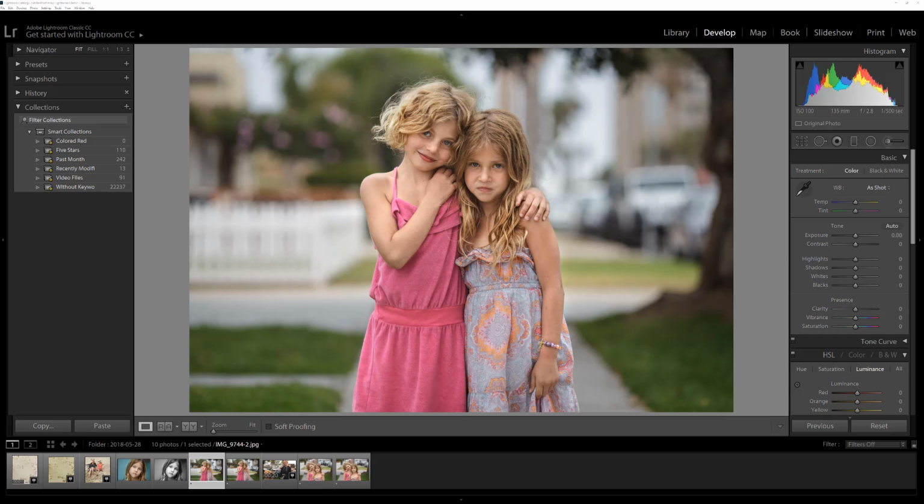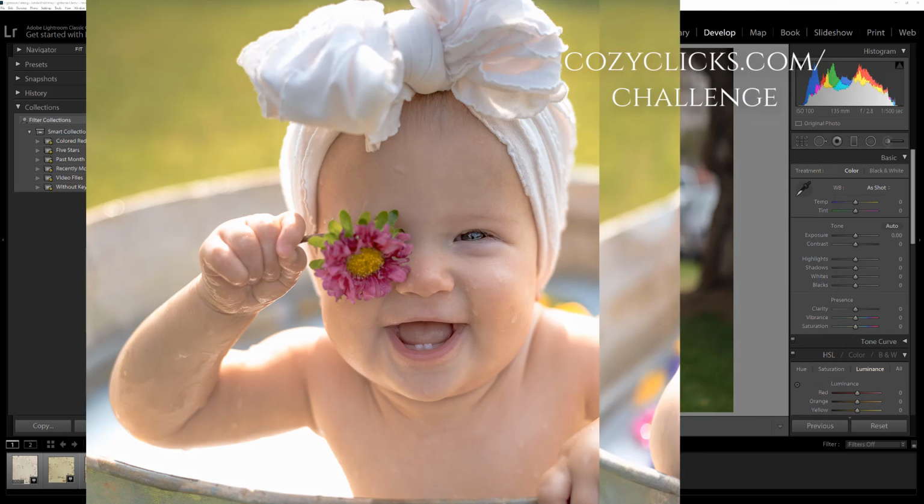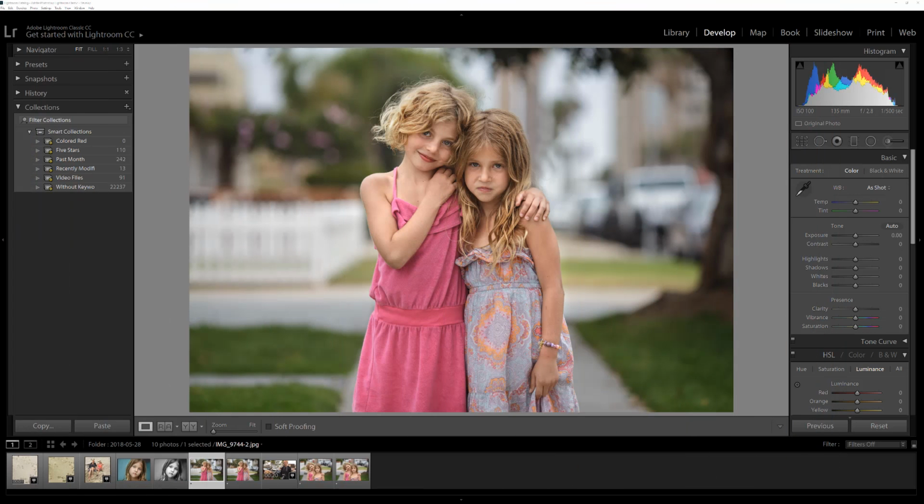Now, this one was actually brought to you by Chris Baker with Chris Baker Photography. She was the top place photo in the 52-week Cozy Clicks Photo Challenge a couple weeks back over in my Facebook group. Let me pull up that photo right now for you so you can see a little bit of Chris's work. Now, Chris was telling me that part of her editing workflow is including a soft center light. So I'm going to show you just how to do that in Lightroom.